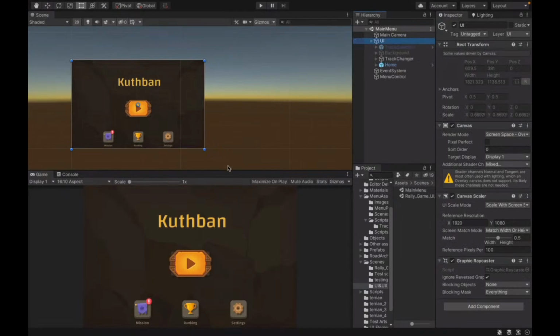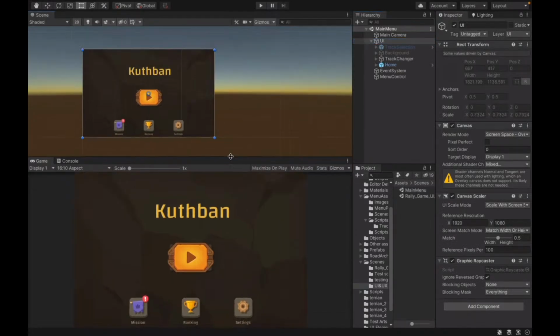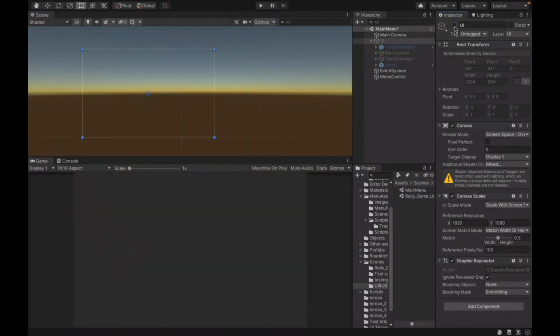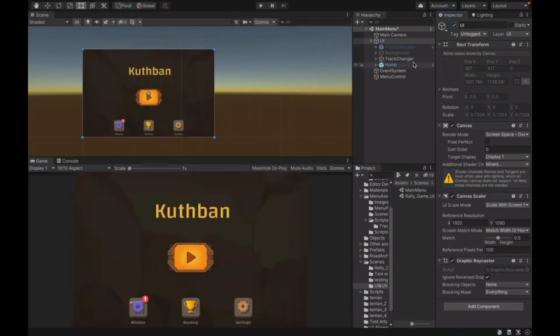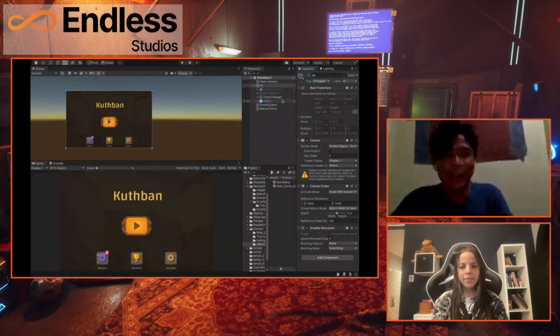The canvas is where all the UI components are located. If I disable the canvas, then everything is gone. So the canvas is like the paper where everything is drawn on.